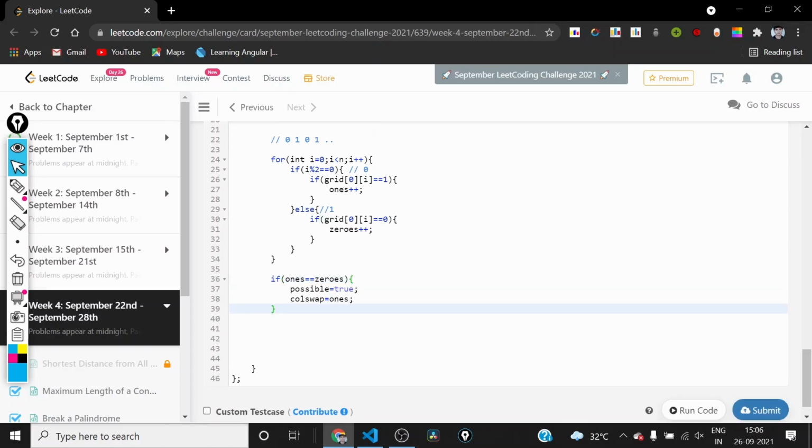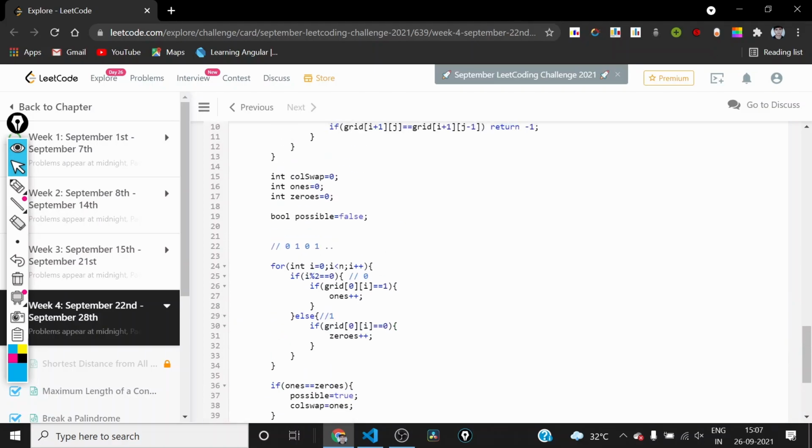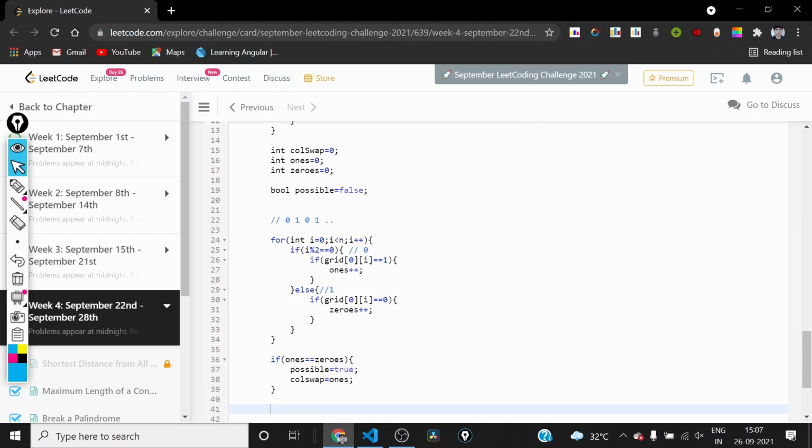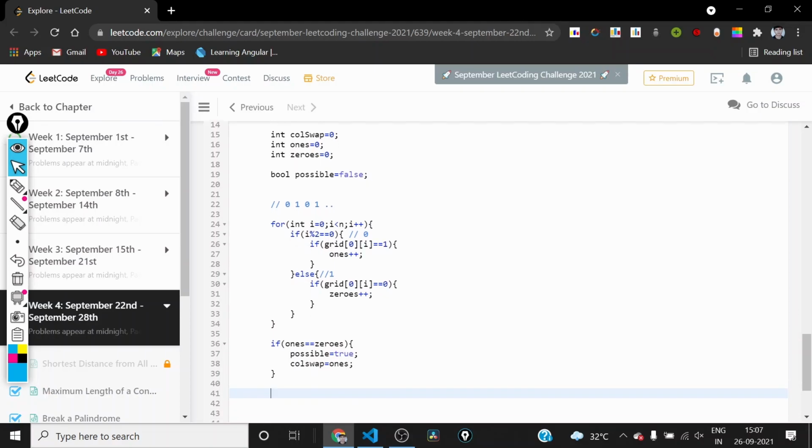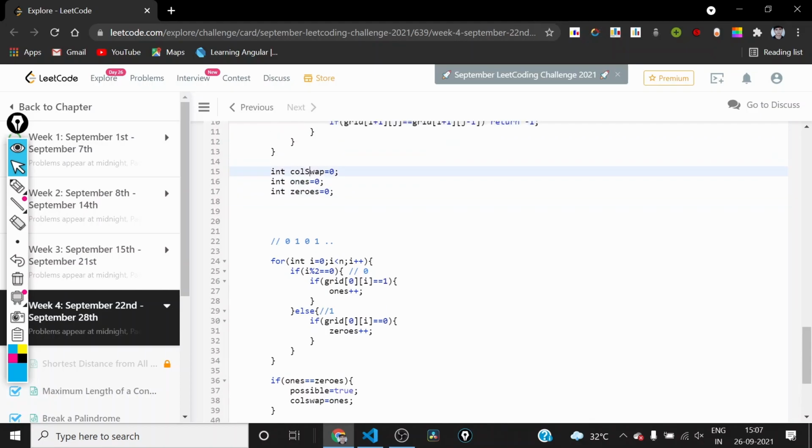And if it is not possible, then we will leave possible equal to false and set col swap equal to 0. And again we need to do the same thing, but with the pattern 1 0 1 0. So in that case, let us have this possible at the top.